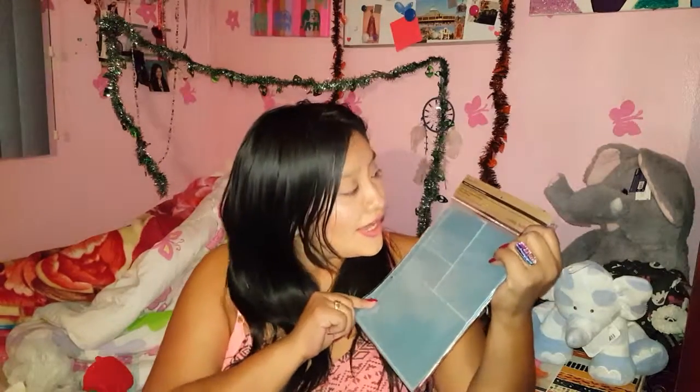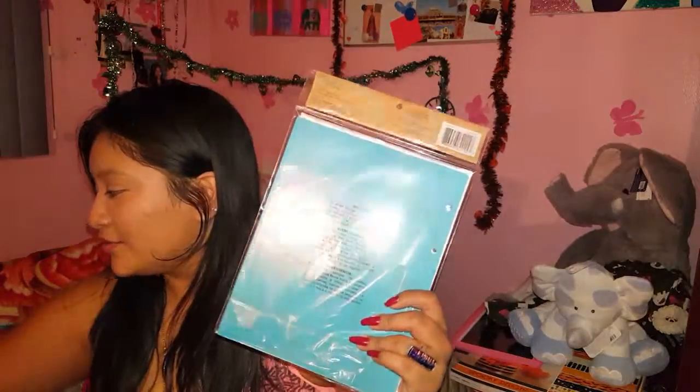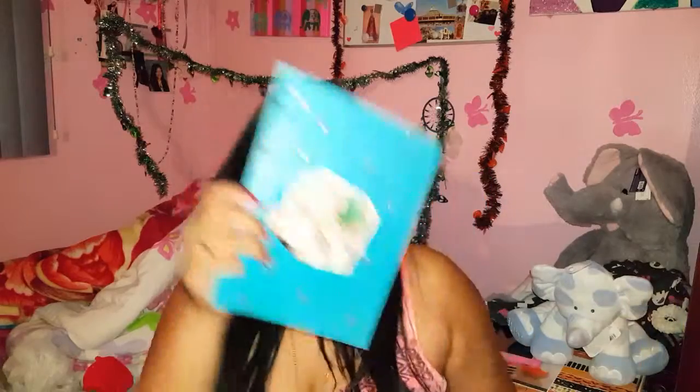The next thing I got were these photo pages, and they're the brand Recollections. They had five photo pocket pages and then five of these magnetic pages, which I'm not really sure how to use. But I went ahead and tried to do one — I think that's how they go. And this is what came out, and I think it's pretty good. I think you put a picture in there. Am I right? And that was $4.99.